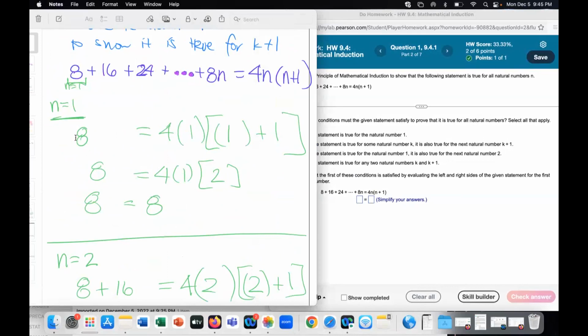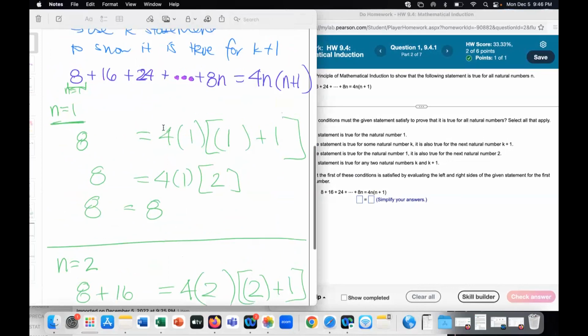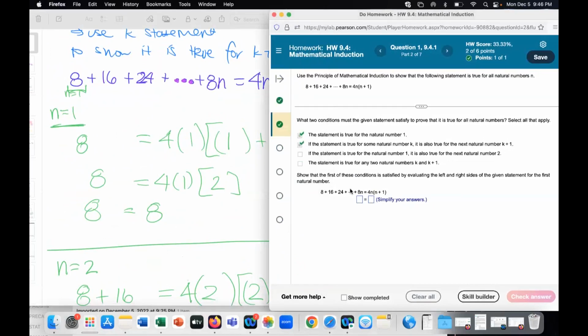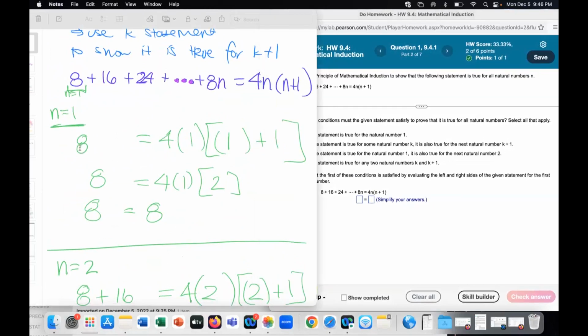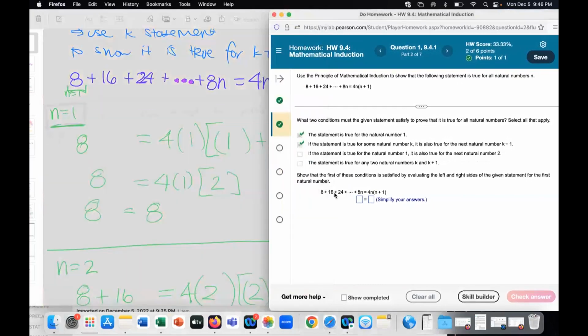And so what they're asking you to do, the first case, is we're evaluating for the natural number 1. So what you're going to do is plug in n equals 1. You're going to plug that into both sides of your equation, just like what we saw here. And I'm adding some extra words to the notes so you can see that. So if we look at what we have here, 8 is the first number. So I'm going to bring the 8 over because that's the first index. That's the first one we looked at. Then I'm going to ignore these. I don't need these yet.